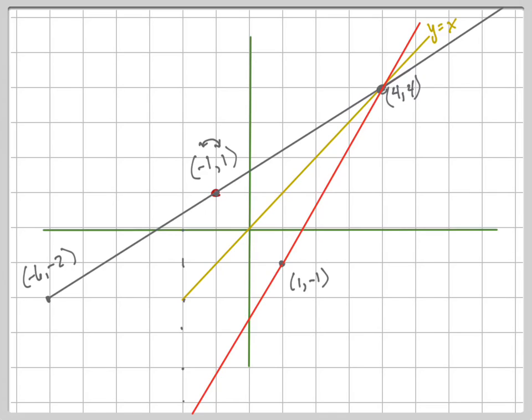Okay? Because, for example, if you have a parabola, let me do another one. If you have a parabola, let's say right here, let's say you've got a parabola like this. So, if you flip that, that point is going to be right here. And is that a function anymore? No, it's not. It's not because it doesn't pass the vertical line test.